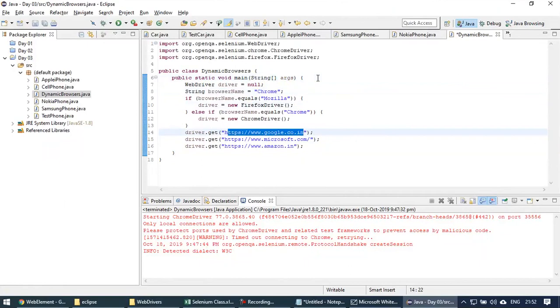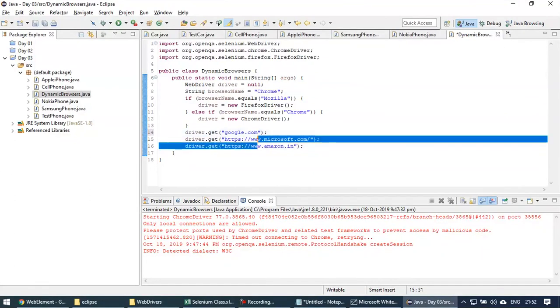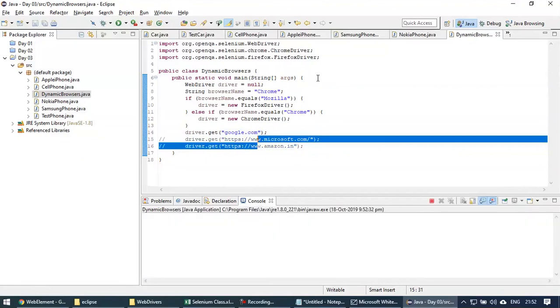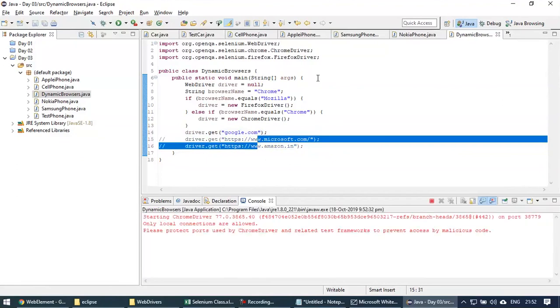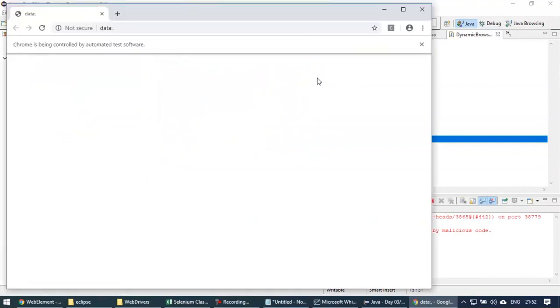Now there is something that you guys need to know. Whenever you're specifying the URL over here, that should be a completely qualified URL. You cannot provide it like this. That is the way we provide it in the browser, that is say google.com, right? I'm commenting out these other two lines. I'll execute this code and you guys will notice that there is some kind of issue. What is that issue? Let us just see that.